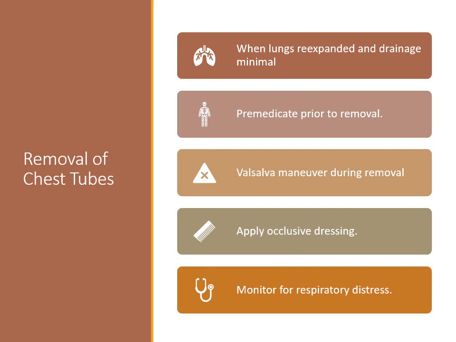Give the patient pain medication about 30 to 60 minutes before removal. Gather dressing supplies and petroleum jelly dressing, and explain the procedure to the patient. The tube is removed by the physician or an advanced practice nurse in most settings. The suture is cut and a sterile airtight petroleum gauze dressing is prepared. With the patient holding his or her breath or bearing down doing a Valsalva maneuver, the tube is removed and the site is immediately covered with the airtight dressing to prevent air from entering the pleural space. The pleura will seal off and the wound usually heals in several days. A chest x-ray is done to evaluate for pneumothorax and/or reaccumulation of fluid. Observe the wound for drainage and reinforce the dressing if necessary. Assess the patient for respiratory distress, which may signify a recurrence of the original problem.